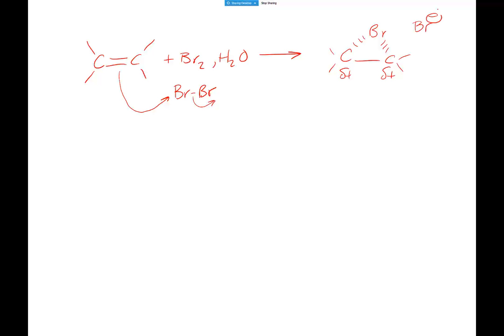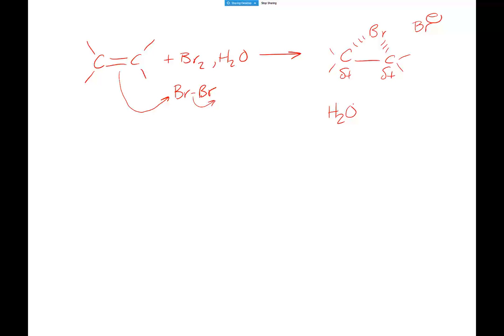But the problem in this case is that if I do this reaction in the presence of water, when the double bond comes in and reacts with the Br plus, the Br minus hasn't had a chance to go underneath and add. Because water is the solvent, I've got a water molecule sitting there. If the water molecule is immediately sitting there, it's going to jump right in and add. In this case, I didn't specify the carbons, so it's going to add to one or both of those carbons. We'll deal with the regioselectivity in a moment.